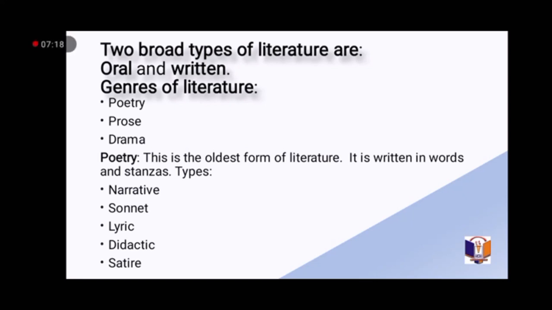Okay, and then we go to satire. Satire is a poem which holds up a society to ridicule. That is, it attacks the society. It brings about the bad things that political people, people in positions of power, are doing. Again, it brings out the ills of the society. It mocks the society. So from satire, people will learn what is wrong in society. And for those people that are smart and intelligent, they will learn. And if they are part of these bad things that are happening in society, they will retrace their steps.